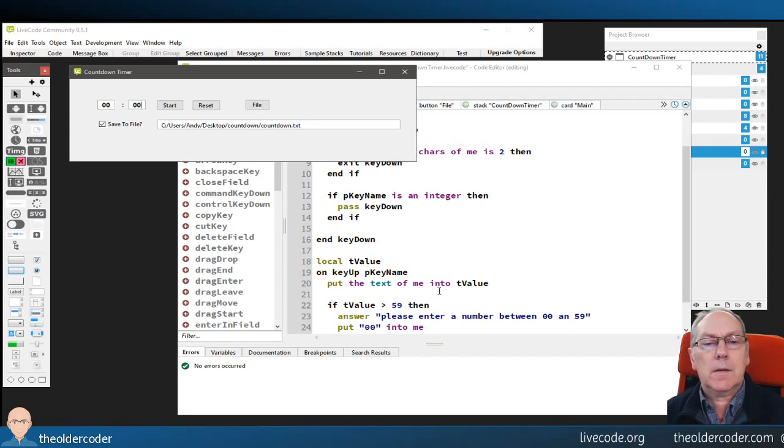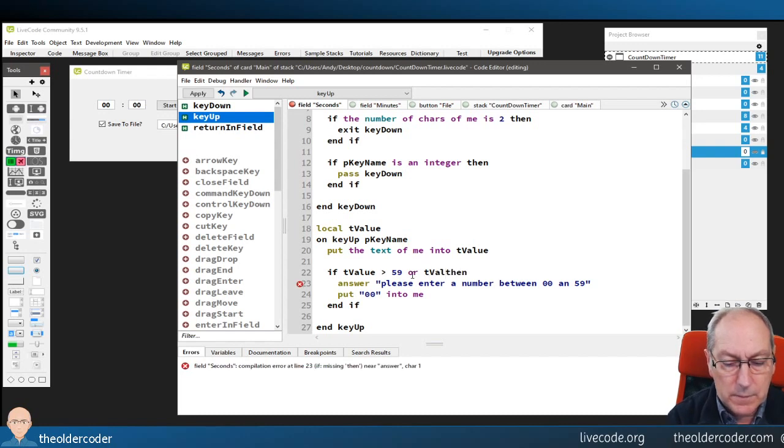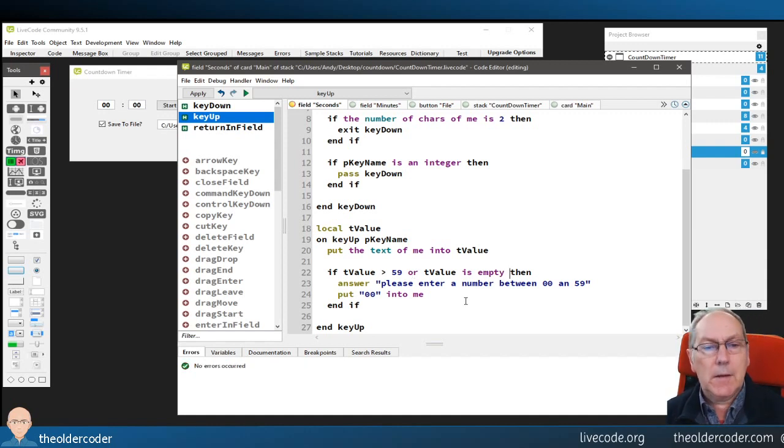And we also need to do if it's empty as well. 59 or t-value is empty, then let's try that.